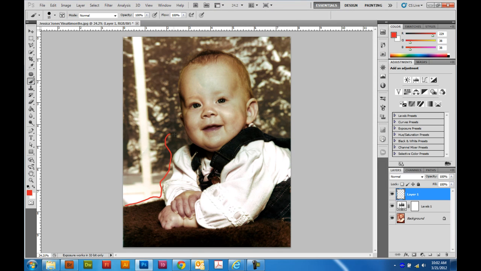Like, I might want to say I want the background, and that's 1. And then I want the face, and that's 2. The hands, 3. I might want to do the overalls. That would be a 4th area, and then I don't think I'm going to mess with it, but I could potentially make this into a 5th area down here. So I can identify areas that I might want to individually manipulate.